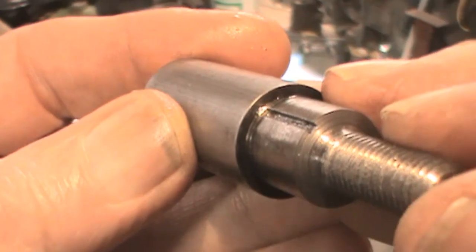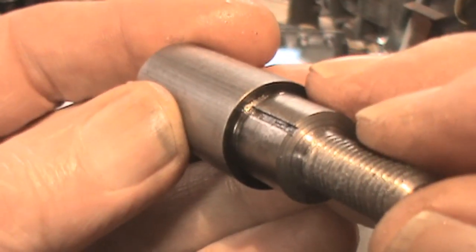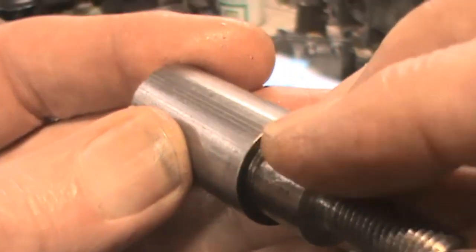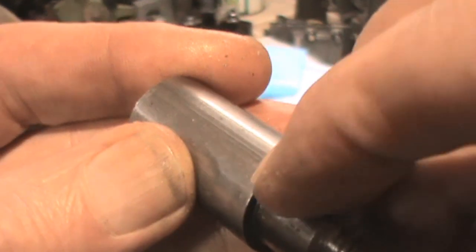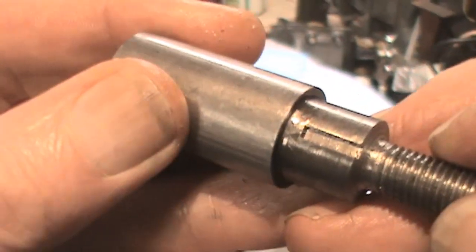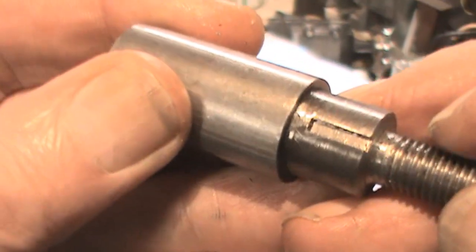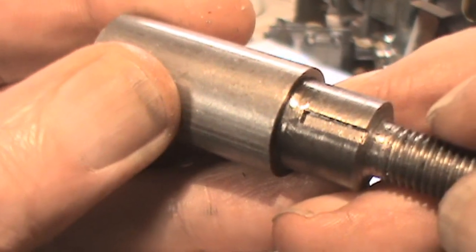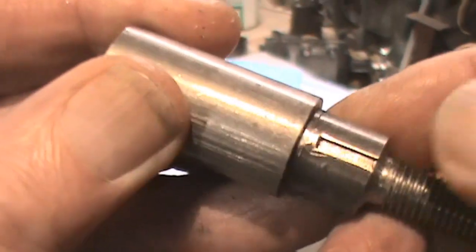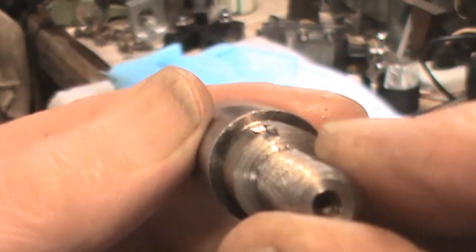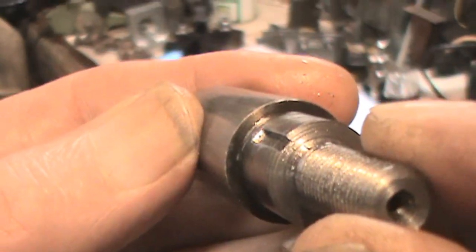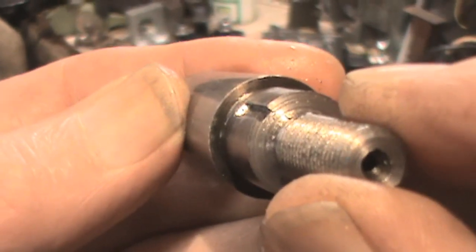But you can see what we're trying to achieve, that's the main thing. I have cleaned it up quickly with the file and got rid of the burrs, and the end still needs a little bit of tidying up. And here's the one using the parting tool insert which, as I say, is about 0.090. Looks a bit bigger actually. That's quickly cleaned up with the file, bit messy, got rid of the burrs. But you can see that if we persevered on this and went a little bit deeper, perhaps not a lot, we'd have a keyway that would suffice, particularly if it wasn't under huge load.